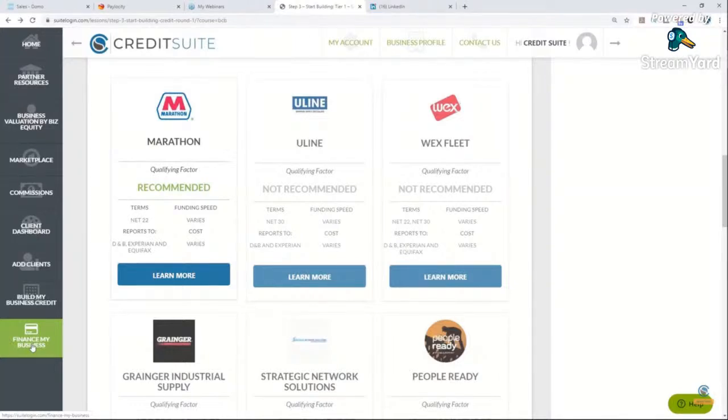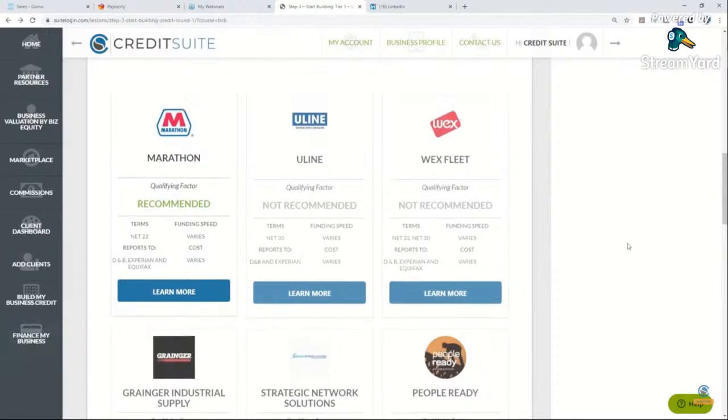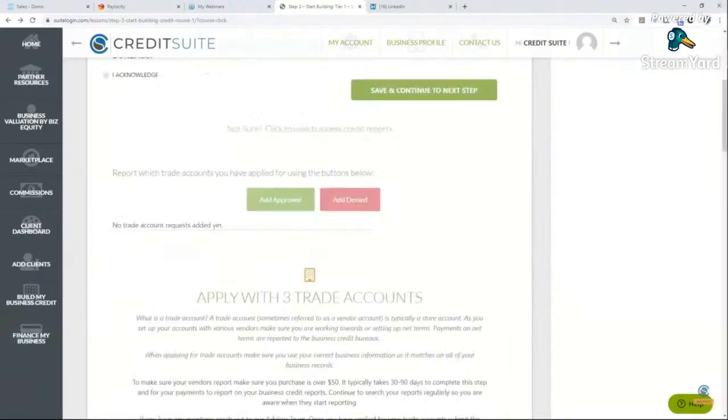So if you really think about what you pay every month, what else do you pay that you can add? There's not a lot of things you can add, and this is why we really don't recommend Dun & Bradstreet's Credit Builder. We've tried to work with Dun & Bradstreet. We've tried to find a way to make their product work, but it's so overpriced and so difficult to add things, and so few things you can add, that we don't even count that as an option anymore to add initial business credit. You're either using vendors or you're using unsecured business financing here in the Finance My Business section of the Finance Suite.